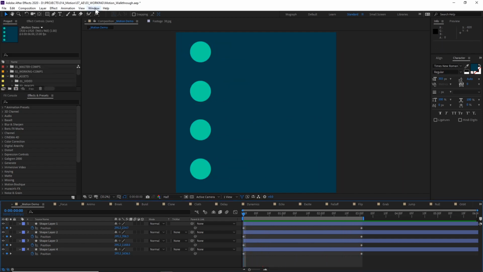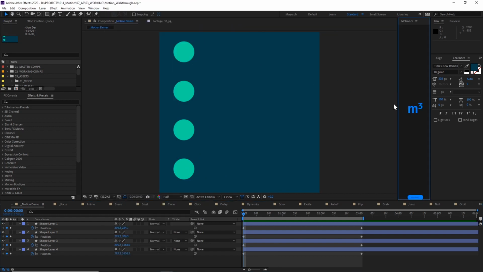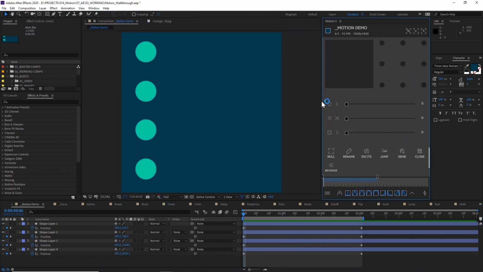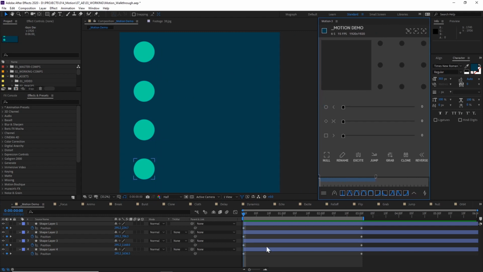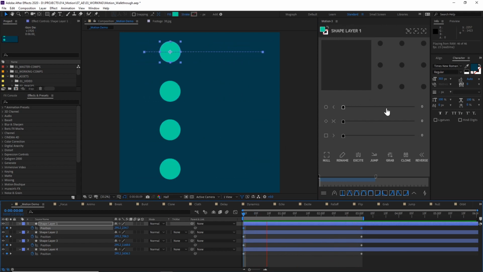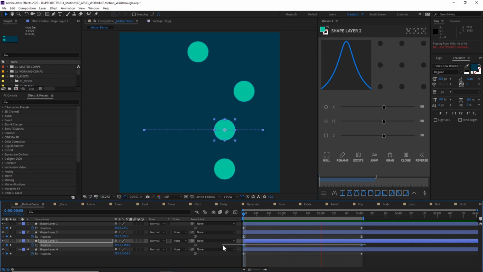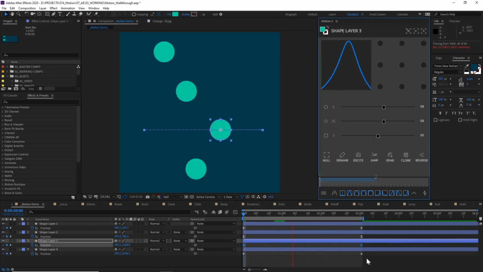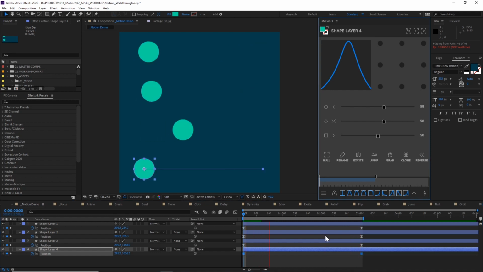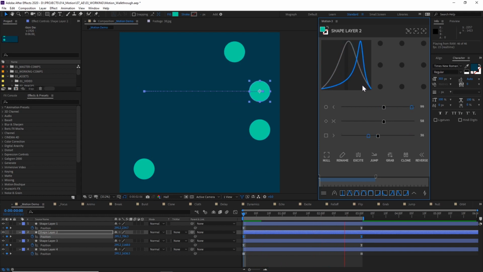So technically, Motion is an extension, which you can find under Window Extensions. And what's great about that is they can push updates to you automatically. And there's a lot of updates, which is great. So this is the kind of default interface that you'll see when you open it up. And right off the bat, we have all these easing sliders. So we can do ease out. We can ease both keyframes. We can ease in. There's hold keyframes. We can get crazy with this kind of graph editor thing.